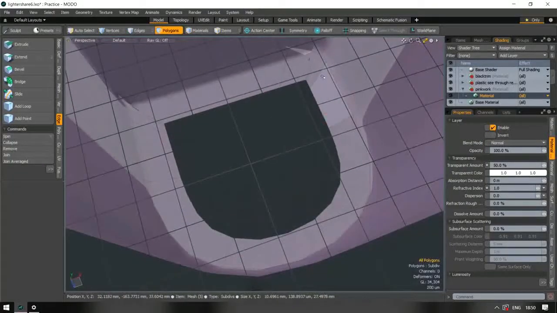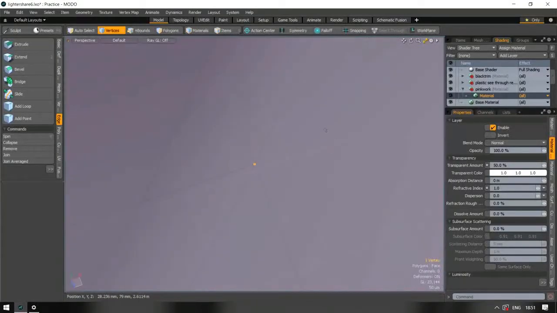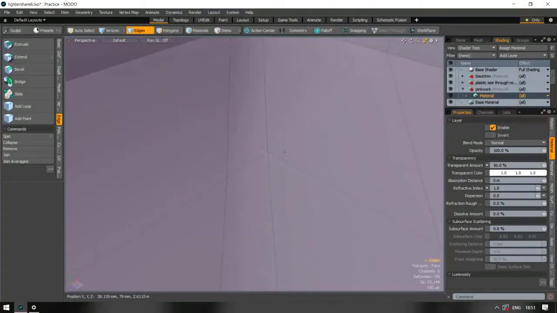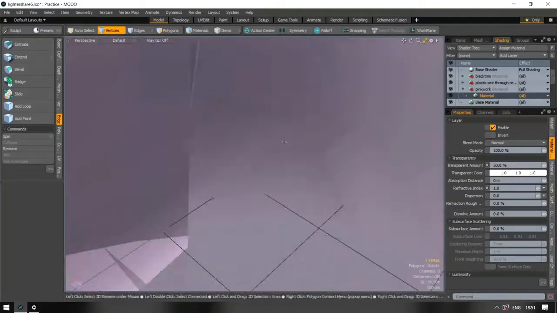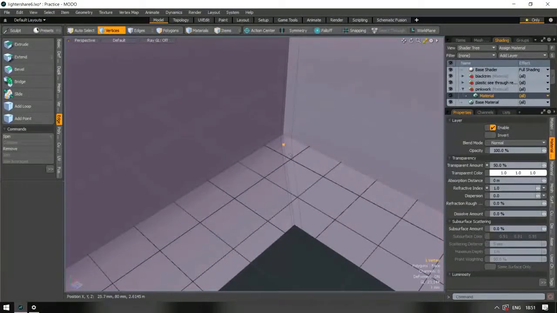Let's just see where this is. Why does that vertex not seem happy at all?